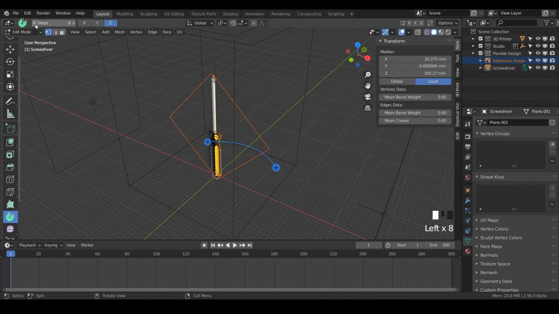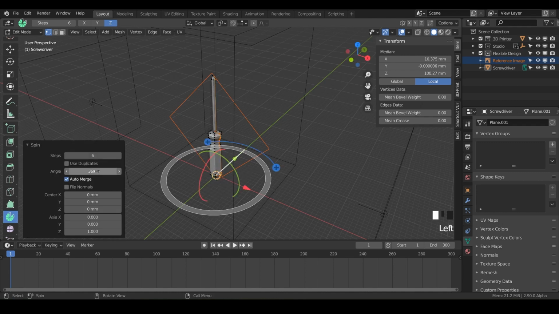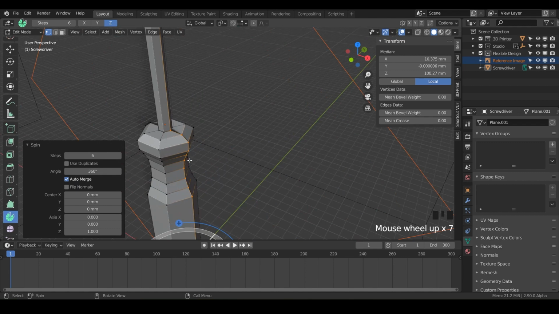And then you can also adjust your steps. I think it defaults at like 6. So let's just go ahead and spin it all around. And what's cool is you can hold control while you're doing this and get really precise. But we just want to go all the way around back to where we started and do 360. And notice we've got a spin tool right here. So we can still adjust that if we need to, or just type in 360 if you know the angle there. And make sure you have auto merge.